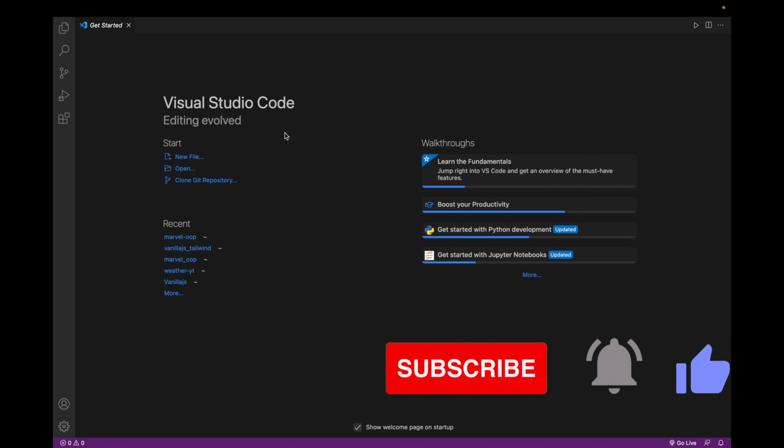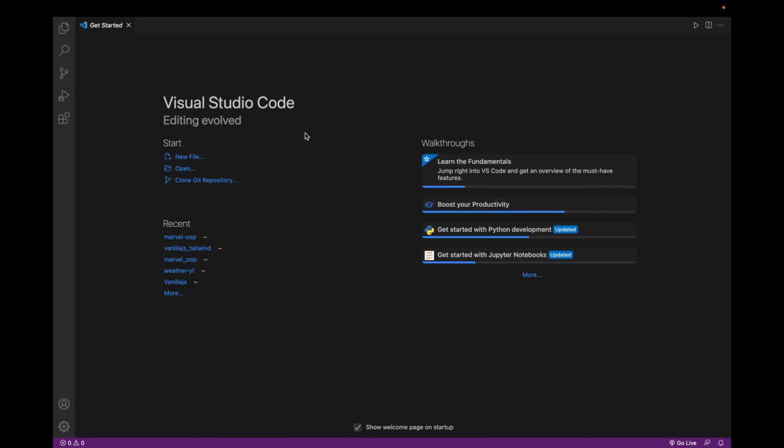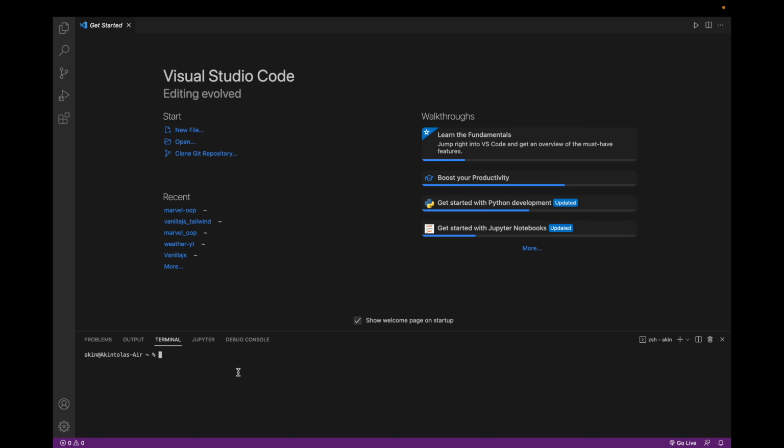All right, so we have Visual Studio Code open. This is the IDE I'm going to be using. We're going to be doing all this together from scratch. So we can go to the terminal, and we're going to be making a directory, and I'm just going to call this weather OOP YouTube, because I believe I have another one called weather app saved.